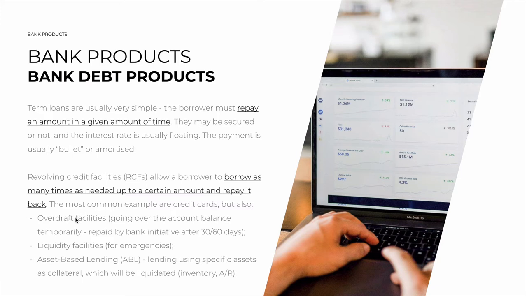First, overdraft facilities. These are facilities that allow an account holder at a bank to go over the account balance temporarily. If you've personally spent more than your account balance, you've probably received an overdraft fee — because you're going over that limit, you're spending bank money, getting a temporary loan. Usually there's no specific period to repay these, but banks do take the initiative after 30 or 60 days. For example, you have a bank account with 4 million, one month you spend 4.5 million — so now you're half a million in overdraft. Maybe at the end of the month the company receives 2 million, and the bank may take that half a million back after a month or two.